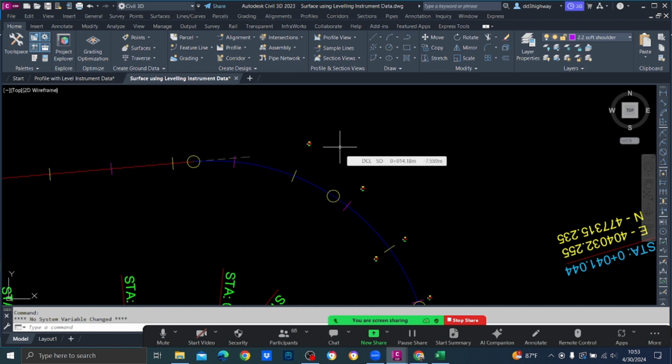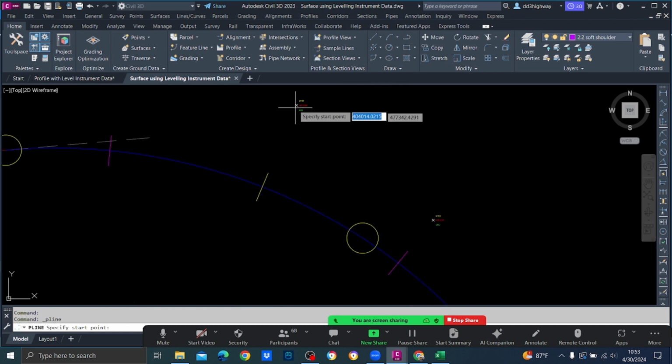Now, if you really want to do that, you have to select a polyline and start from where is this one?